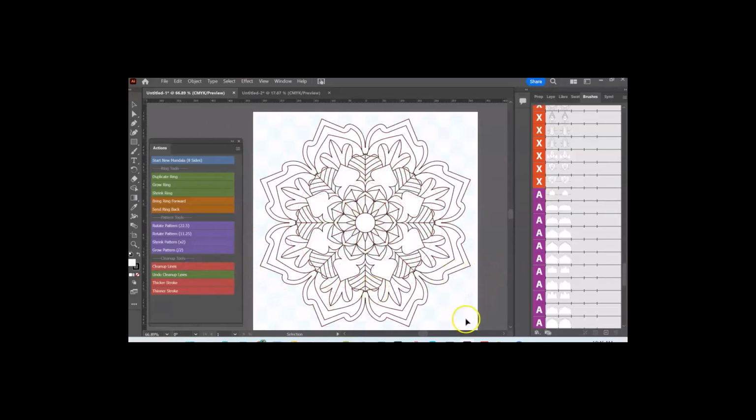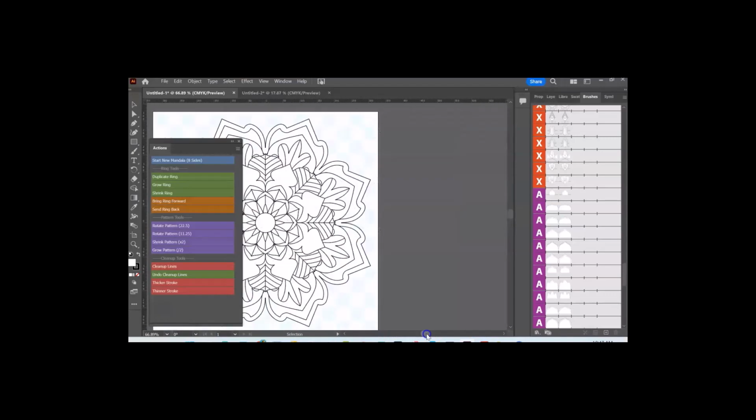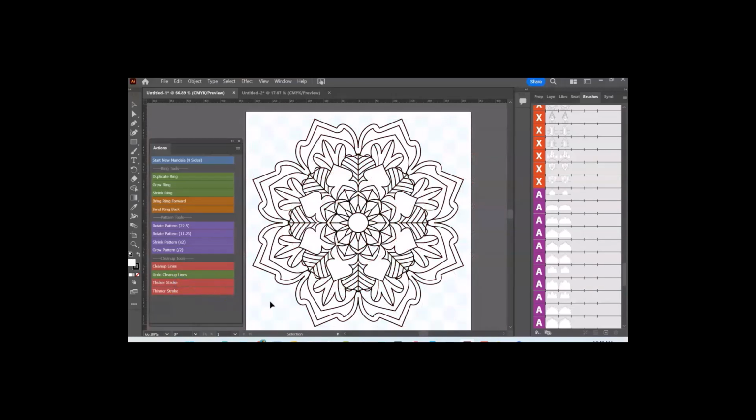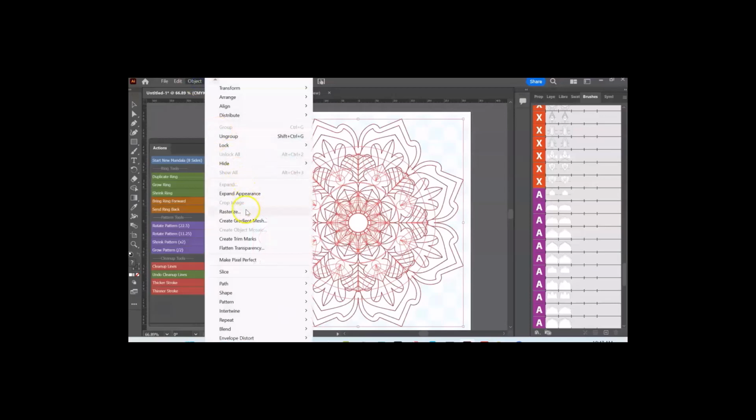I'm happy with that. Now I'm going to click Clean Up Lines so that I have nice lines. To my eye, this looks perfect for coloring. To your eye, you may say, I like a little bit different, I like thicker lines. You would just click on all of it and say thicker stroke. To my eye, that looks a little thick. Or you could try thick strokes. Okay, so either way, you have a choice.